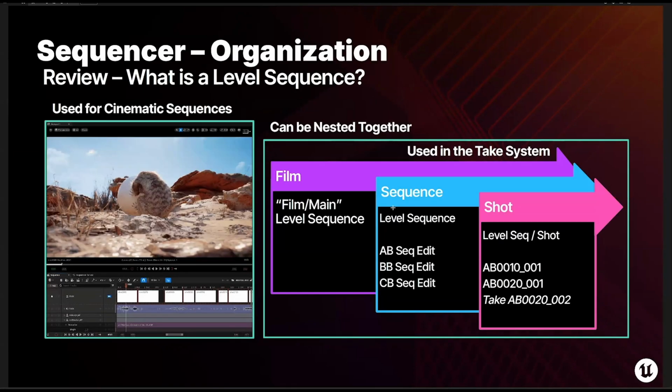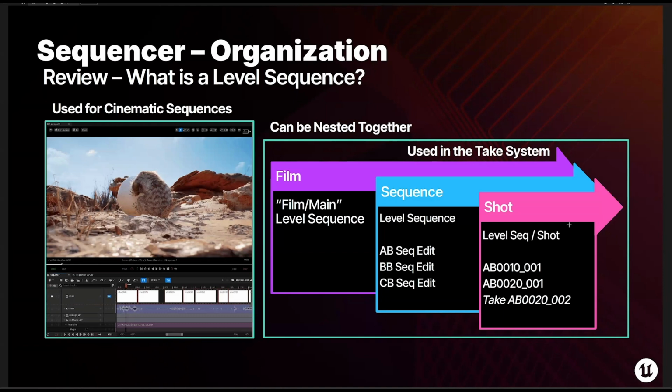From the organization perspective, one of the things that's very important to take away from this particular slide is that Sequencer is more filmic in nature. It's more akin to the film industry. That doesn't mean that you can't adopt some of those principles for game development. I hope and pray y'all don't take the YOLO approach and just start throwing things in folders, hoping that at some point you'll figure out the structure of it. What you can see on the right here is, please adopt some kind of nomenclature, some kind of prefixes, suffixes, etc., that help to organize your folder structure, your shot structure, etc. I'll show it here in a couple slides.